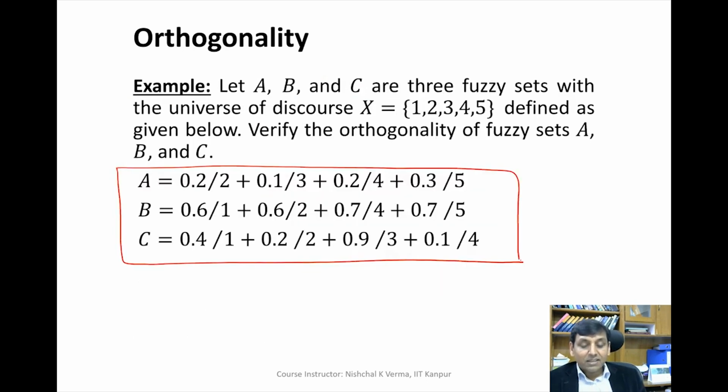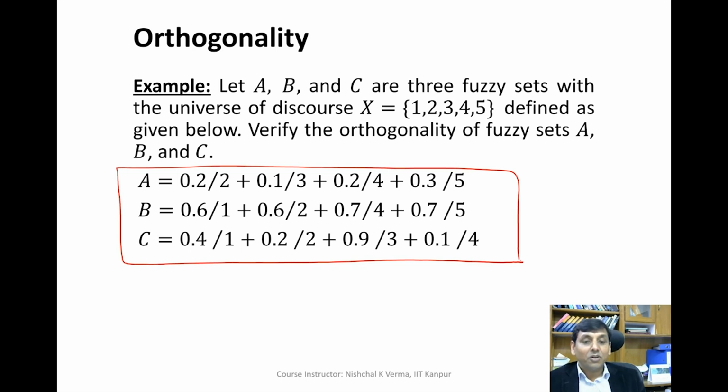Basically, when we talk of orthogonality, it's for the whole term set. We simply check for a particular generic variable value: if we sum all the membership values, it should be equal to 1, and it should hold for all the generic variable values.